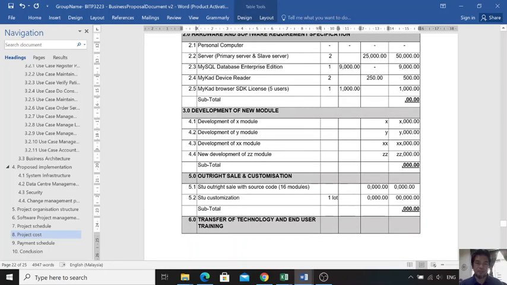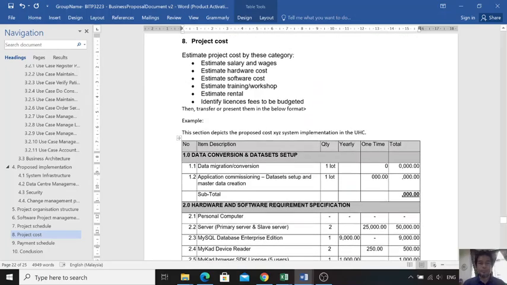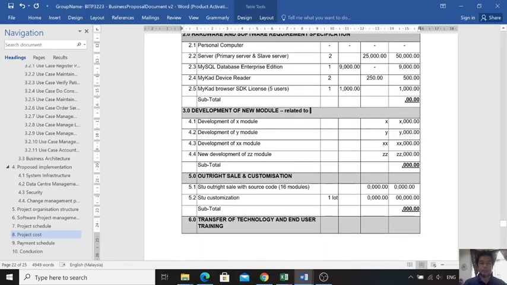The development of a new module, this is an effort. So XY module, for example. This is very related to salary and wages.